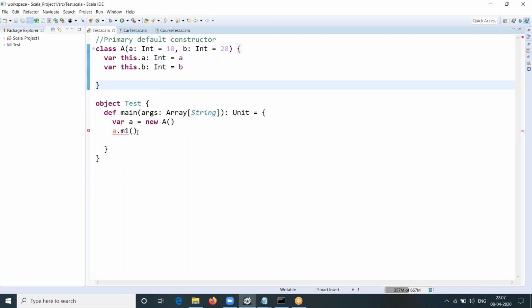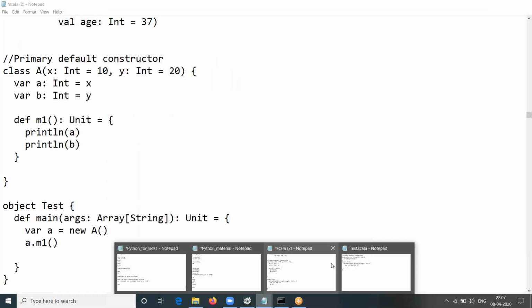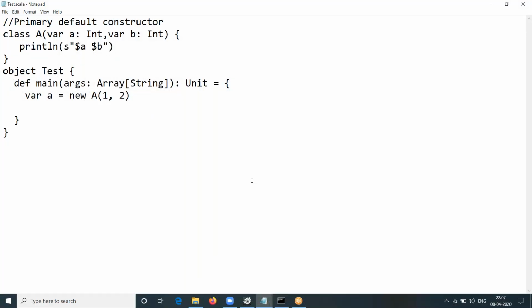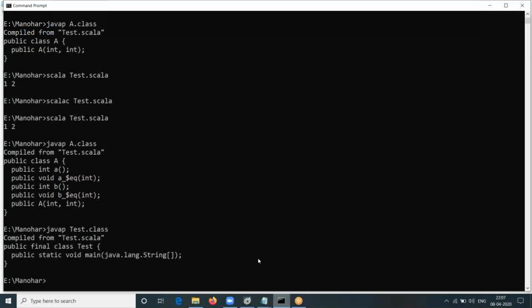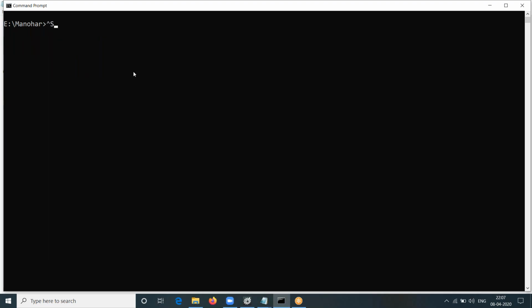So maybe next one, I'm switching to the next topic. One thing is, I want you to quickly write a program in the command prompt, in a notepad, and let's test it in the prompt. I want to show you a couple of observations with these constructors. If you ask me why I suddenly switched to this Scala prompt, it's just to get a deeper analysis of these constructors. Okay, let's see this now.